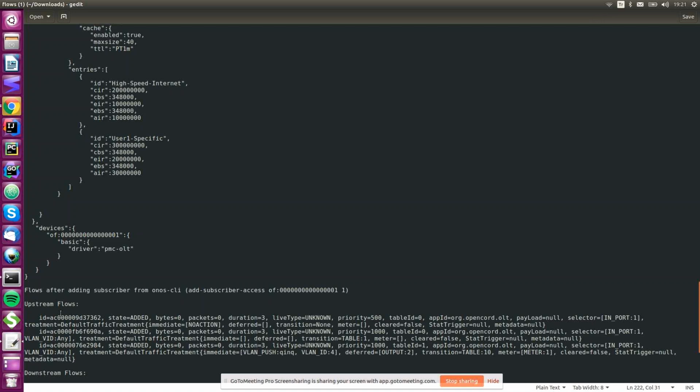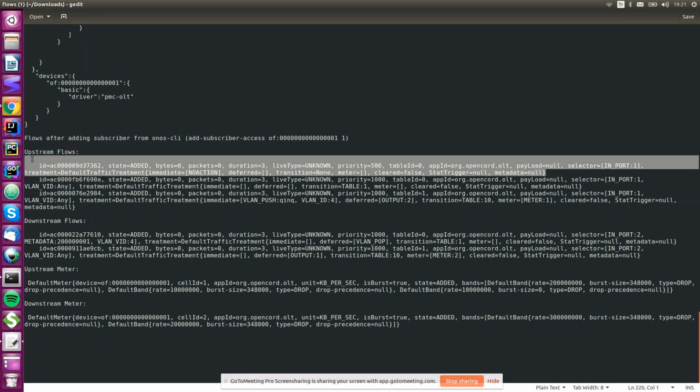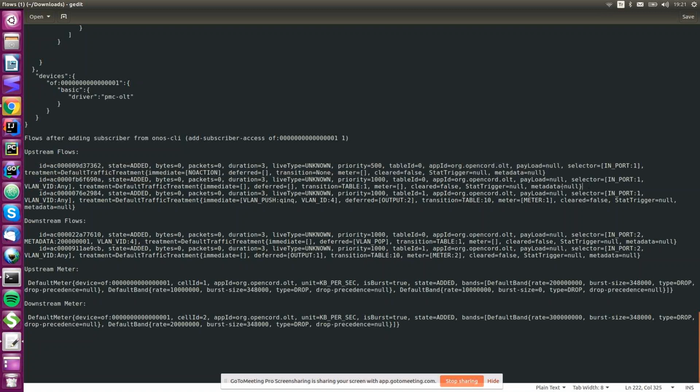For upstream flows, here there are 3 flows, okay? And the first one is if we get the packet without a VLAN, we drop it. It's no action, okay? And the second one is we are waiting for the packet with a VLAN, and we send it to table 1, and we don't push any VLAN.